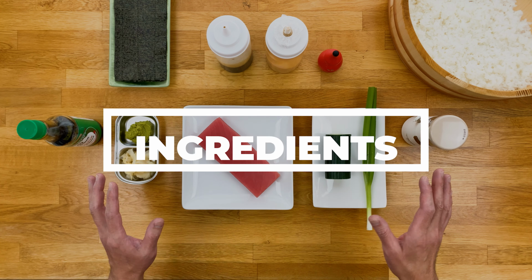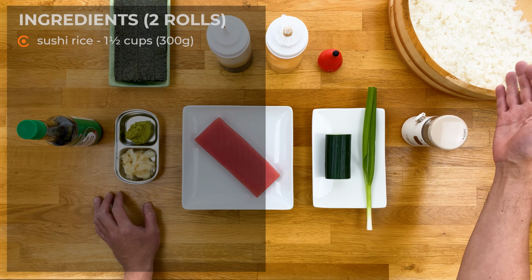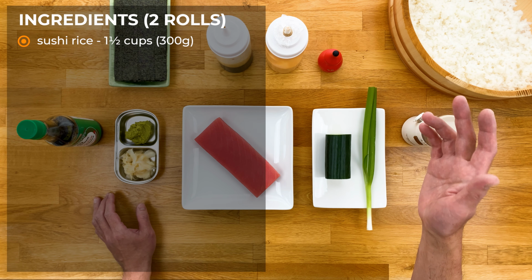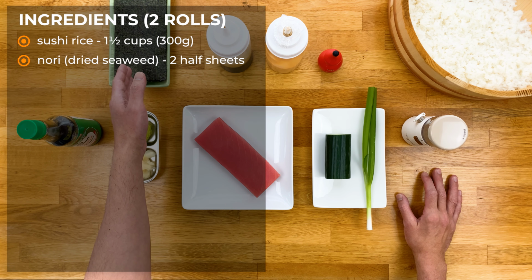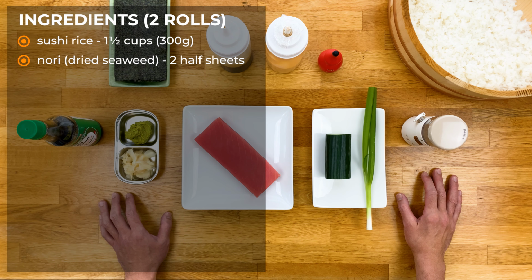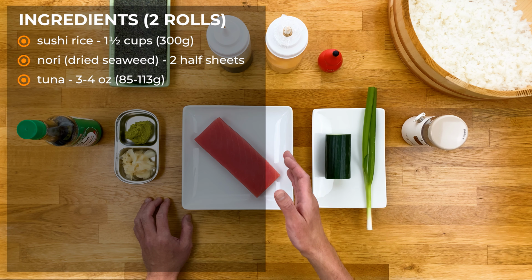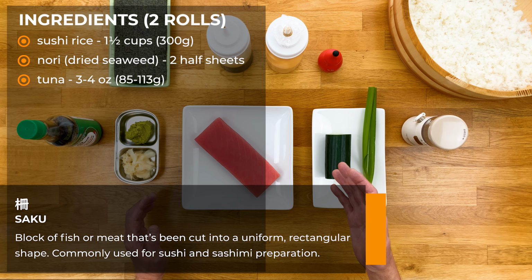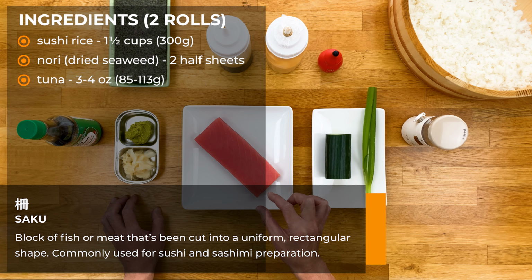First, let's go over our ingredients. The most important is the sushi rice, and we'll only need about 1.5 cups of this to make our two rolls. You can check out my sushi rice video if you want step-by-step instructions on how to make this. Next, we have a couple sheets of nori, which is dried seaweed, and these are half sheets. Then we have our tuna, and this is about 3/4 pound of yellowfin tuna that's been cut into a saku block, which is basically a block of fish that's proportionally cut for sushi and sashimi preparation. And we're only going to be using about 1/4 of this.